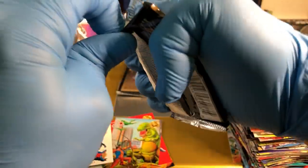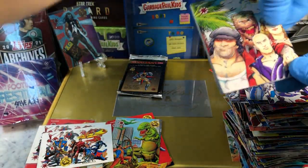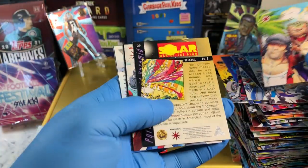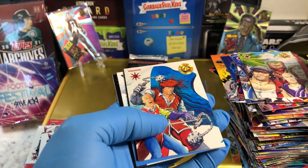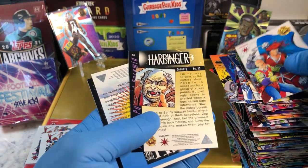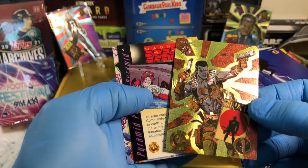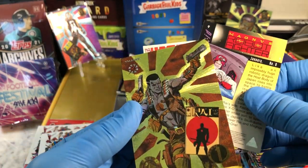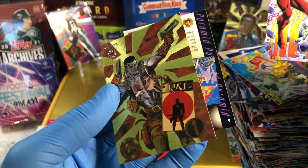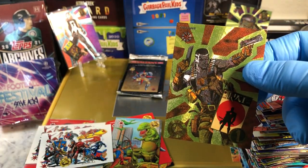All right, we're coming down to the nitty gritty here. Am I gonna get any more Light FX cards or what? Archer and Armstrong on vacation with a dinosaur in the background. That's right there. Photo bomb. Those freaking velociraptors always photobombing stuff. Oh yeah, we got one. That's Bloodshot right there, AKA Vin Diesel.